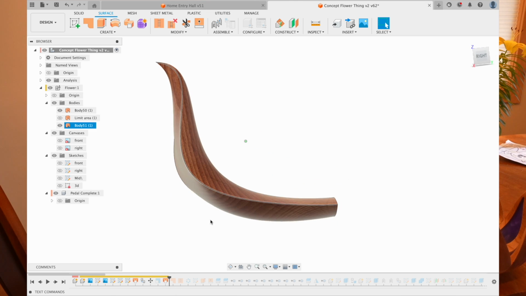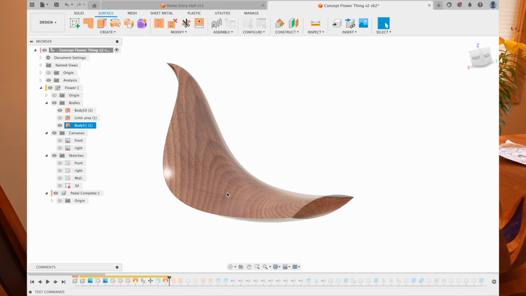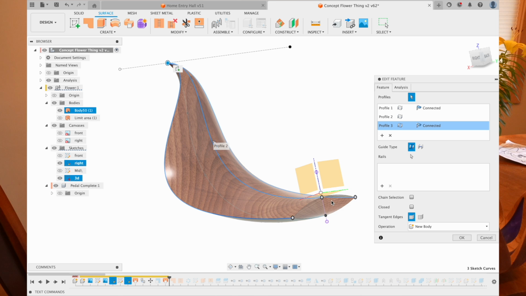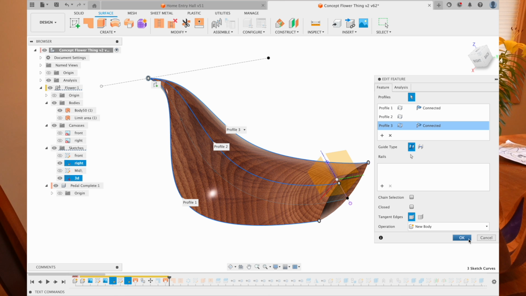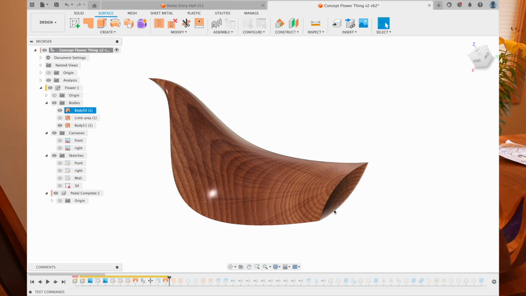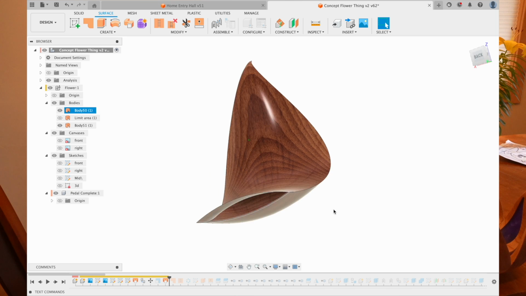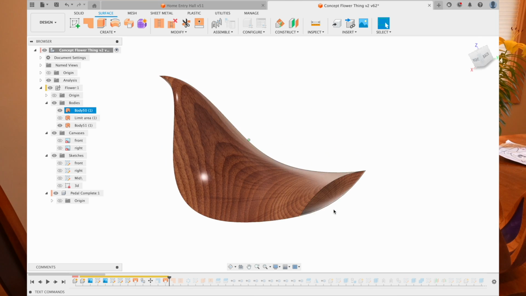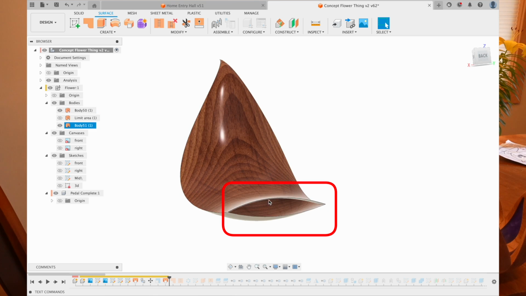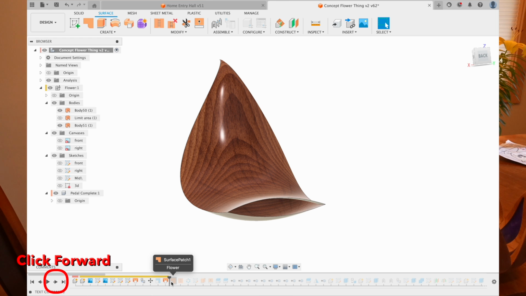So next I needed to do another loft for the top. It's the same type of idea, but instead of choosing the bottom line, my right profile, I chose the top line. Once you do this, you create the basic shape of a pedal type of thing, which is sharp but hollow, so it's got a hollow end here. You're going to have to fix that, and that's the next step.